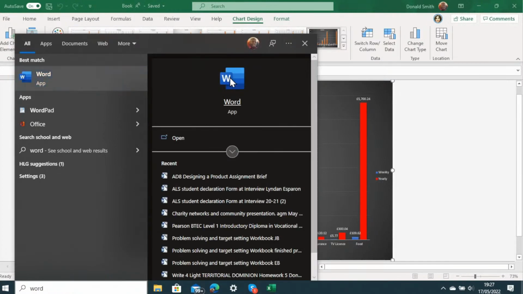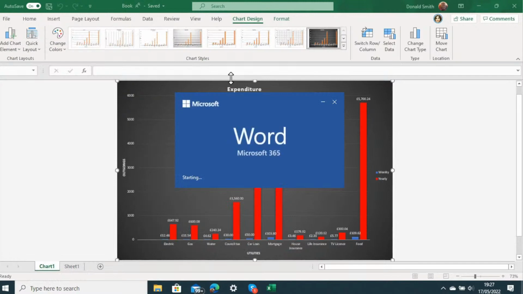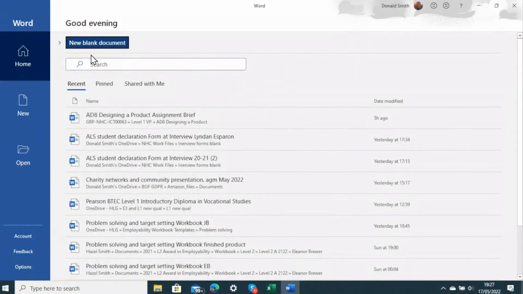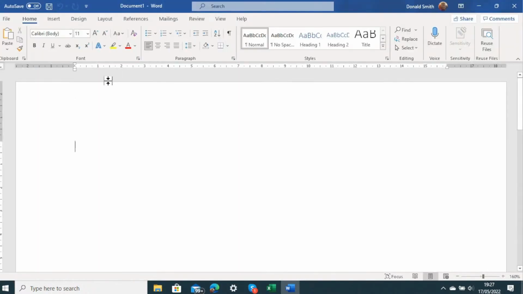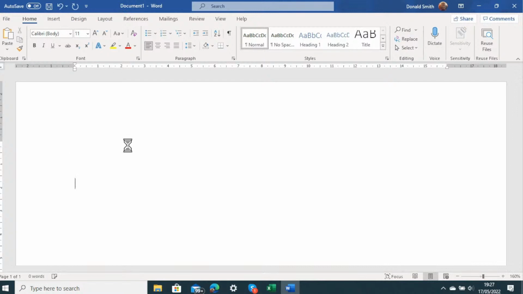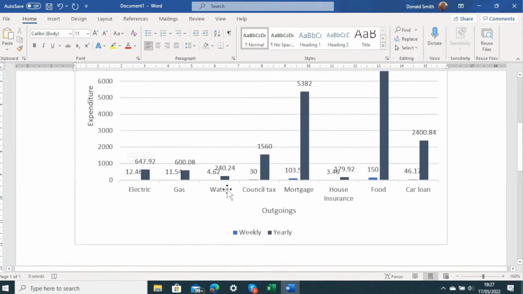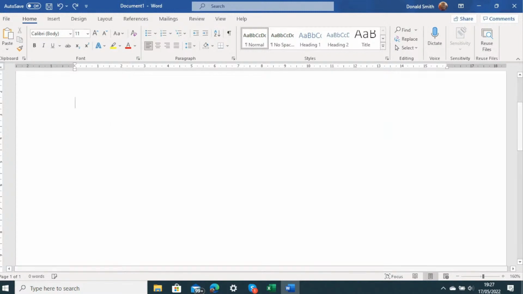I hope you can still see my screen. Can you see the Word document that I'm opening up? Is that there also? Okay, let's just start with a new blank document. I've just placed it in there. I'm just going to undo that and show you something that you can do.